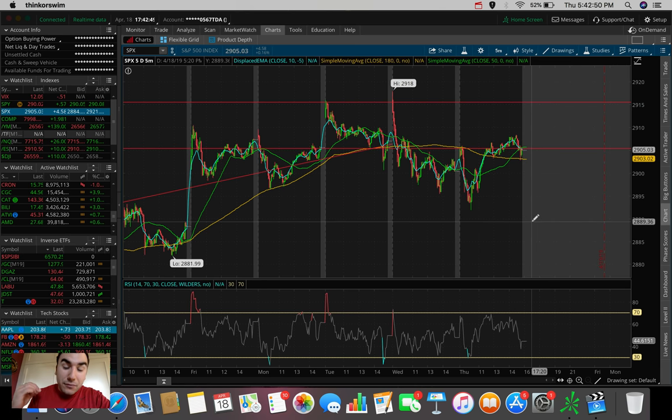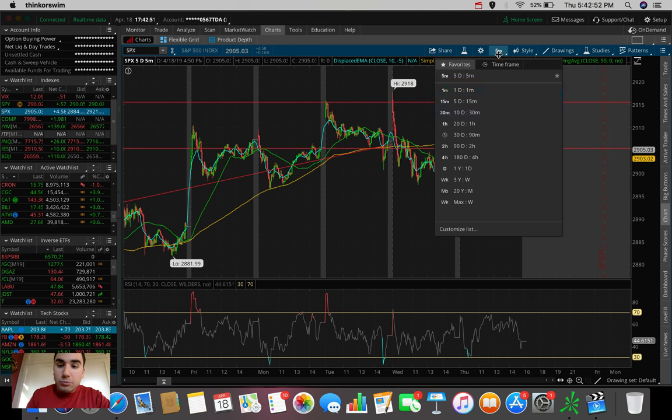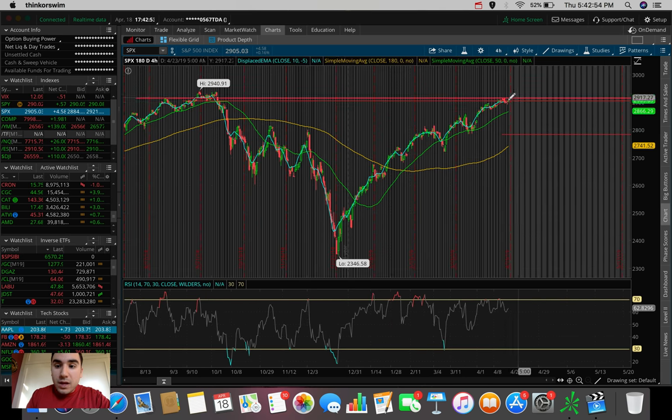And at that point, if we do that on the longer term charts on the 4 hour, that is going to be the confirming factor that we need, if we make that lower low on the smaller term chart, for us to get closer to the 50 SMA that's been a support over the past couple of months. And if we do end up pushing it to the 2880s, guys, that's going to be, in my eyes, the beginning of this correction on the S&P 500. So that's what I'm looking at in terms of a potential pullback.